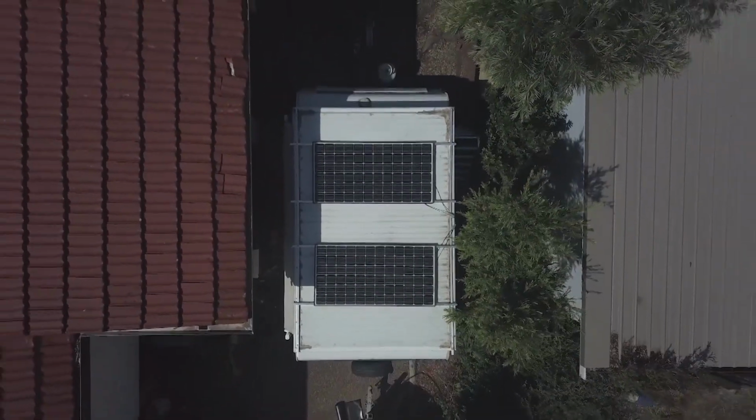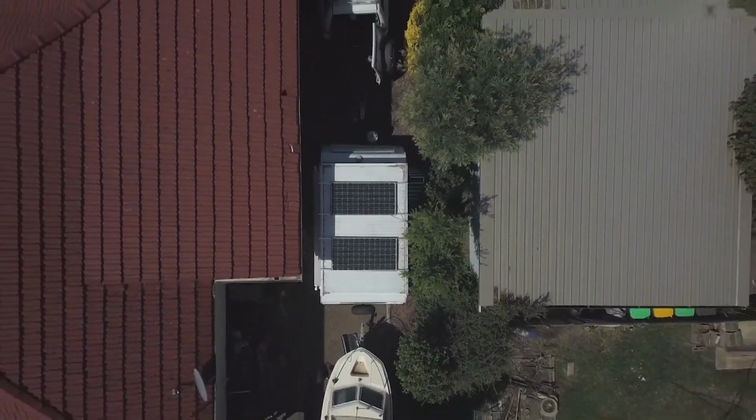I am going to put the larger panels on top of the caravan, so instead of having around about the 370 watts, I'm going to be closer to 500. Around about 470 I think it will be, but we've been here for 3 days now and the solar has kept up, albeit that we wanted to run the generators because we bought them.